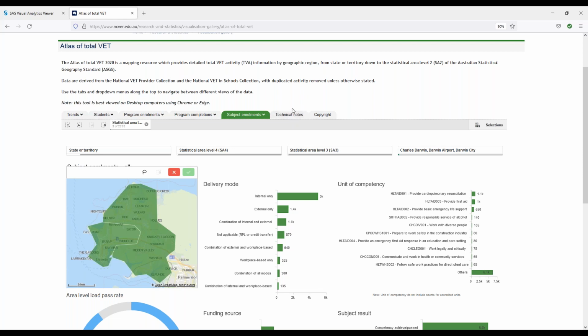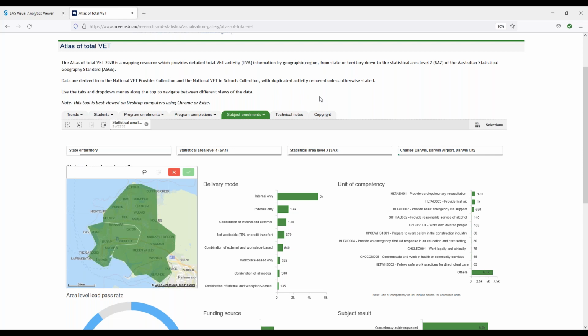As you can see, it's a very good data visualization dashboard. You have a good control over a wide range of information. And the addition of the map to provide a visual link to those statistical areas around Australia is something I think can really help with your research and analysis. This is also the end of the demonstration of these two visualization products.